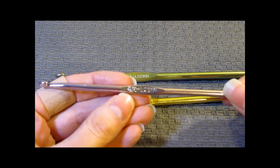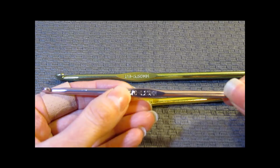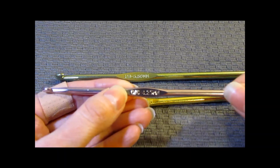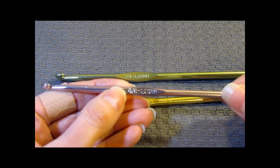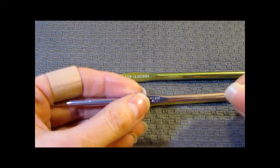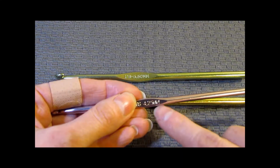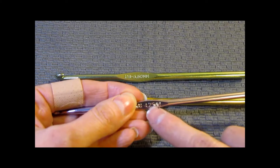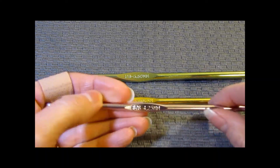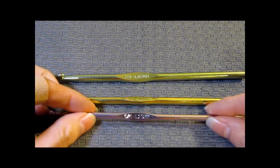Other patterns from other countries, I think the number 6 here might be a UK or a pattern written in Canada. I'm not exactly sure. Generally, most patterns that I've seen have either the letter or the size in millimeters, which is right here. 4.25 millimeter, and G can also be 4 millimeters. So you might see a G hook that says 4 millimeter. It's fine. Don't worry about it. It's not going to really make a big difference.